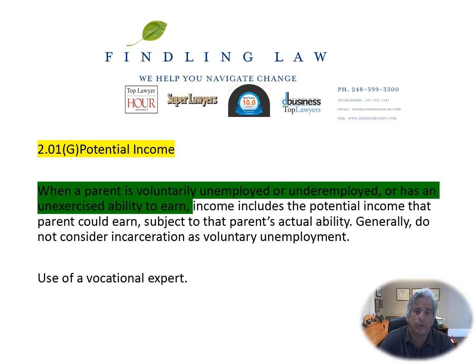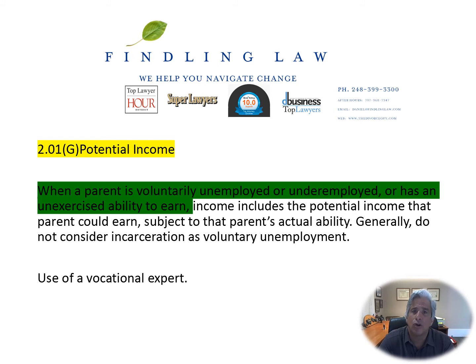In both situations, a court can say, well, for determining child support or alimony, we're going to determine your potential income, or we're going to impute income, even if you're not making money, for purposes of calculating child support and alimony. Now, how do we do that? Well, the Michigan Child Support Formula Manual gives us certain considerations that you can look at in more detail. But from a legal standpoint, we often want to employ a vocational expert.